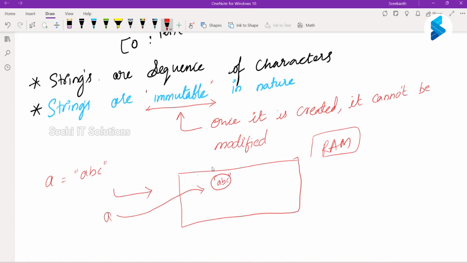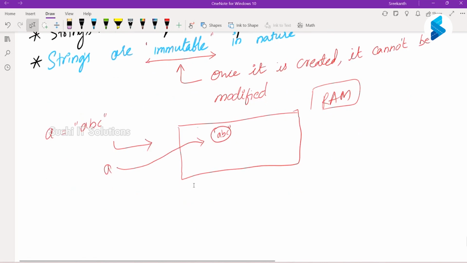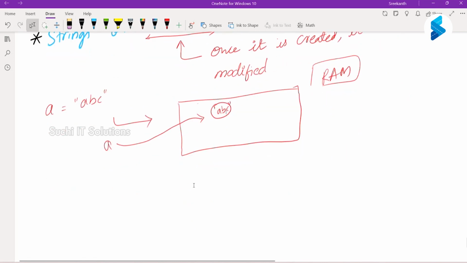So what happens if I try to modify it? We know that string is a sequence, and obviously we can access a character with an index. So what would be the A of 2 value here?